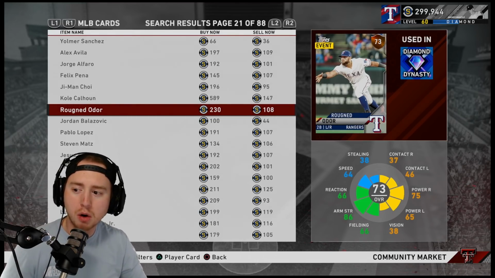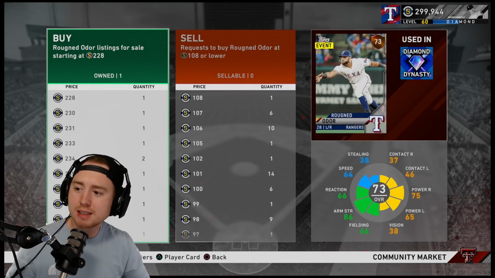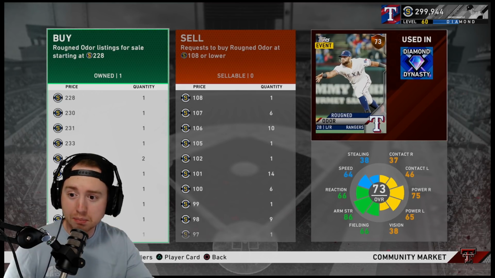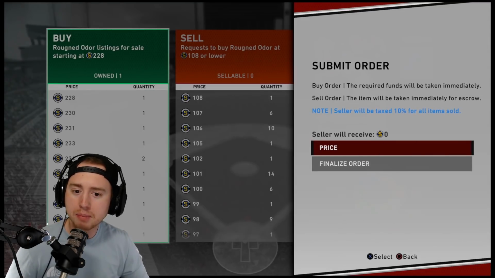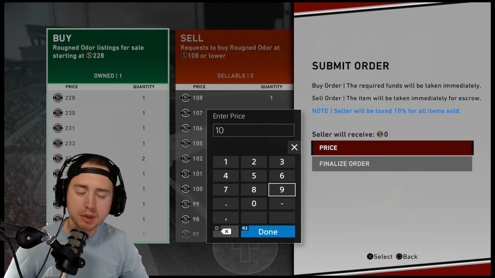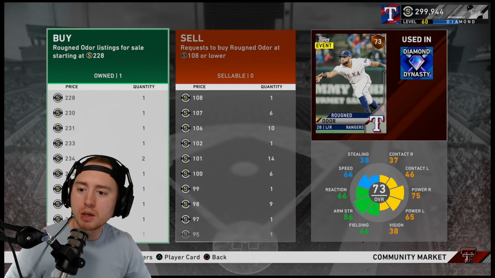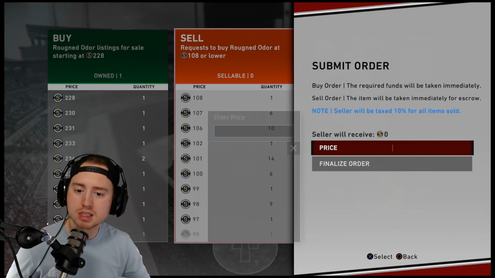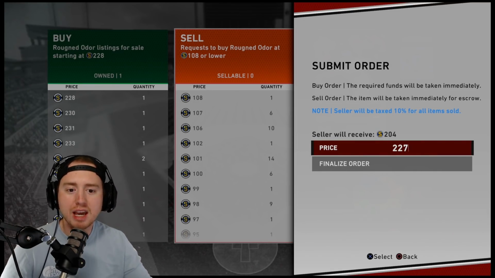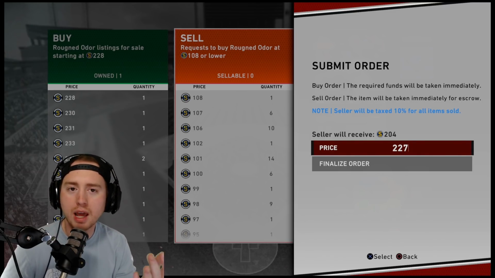Let's look at this Rougned Odor here, for example. When we pull up his orders, 228 is his buy now price and 108 is his sell now price. So if I was looking to buy him, I'd come in here, create a buy order, and put it in at 109. We'd fill that order and get that card, and then we would list them in a sell order for 227. As you can see, after tax with a 227 sell order, we would make 204 stubs.